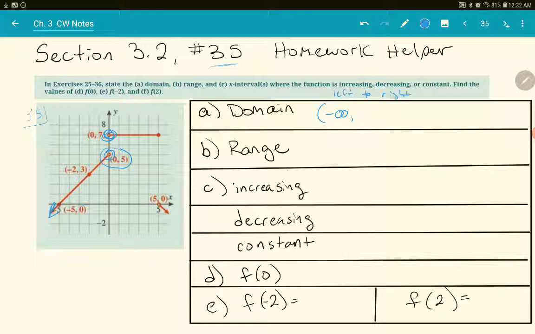So I have to exclude it from the domain, which I do by writing 0 and then an open parenthesis to exclude it, and a union. And I can see that the domain picks up again right after 0 on this line right here, so I'll do another open parenthesis. I exclude the 0, but right after 0, the domain's defined again. And it's defined all the way up to 5 and including 5, because this time my circle is closed. So that includes the 5.